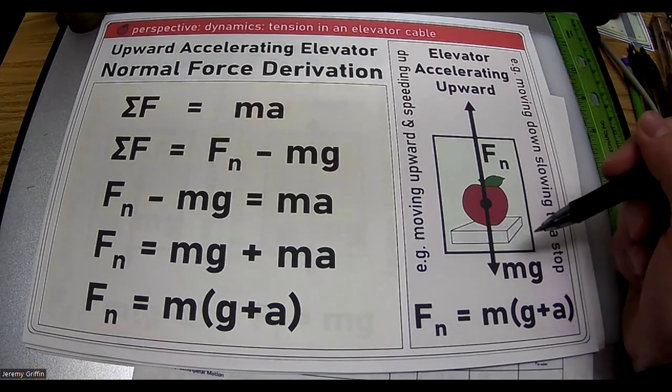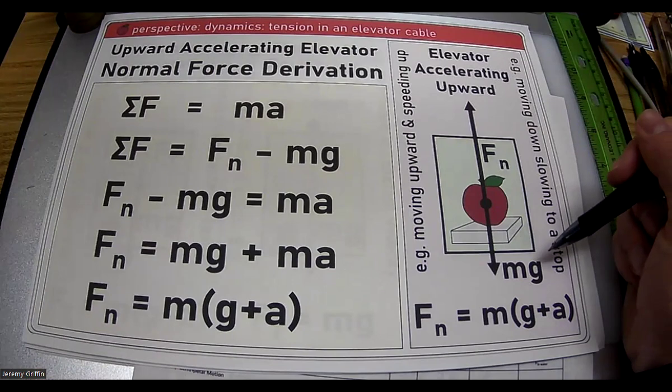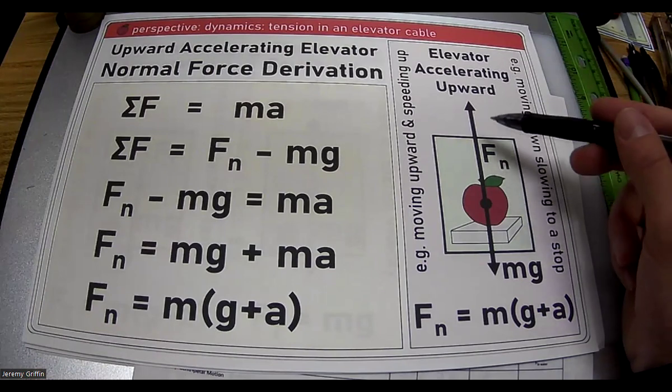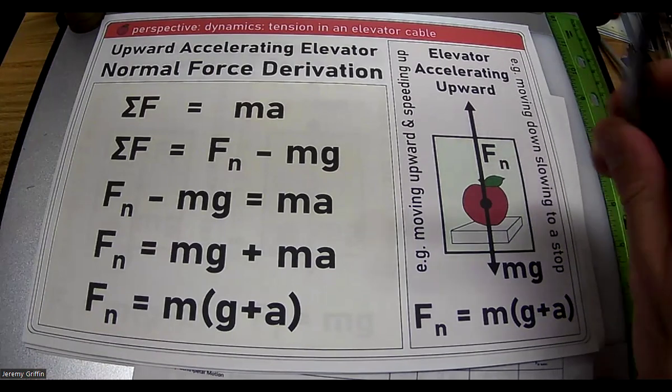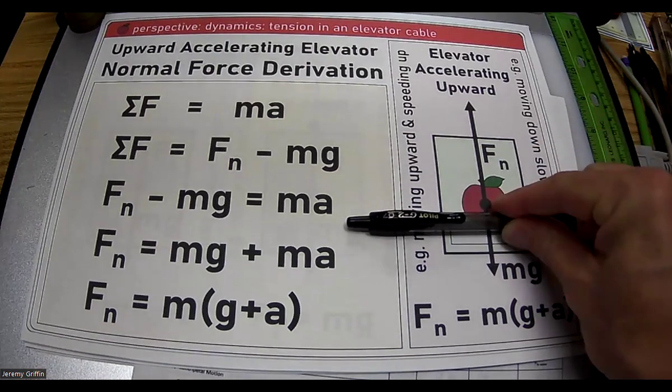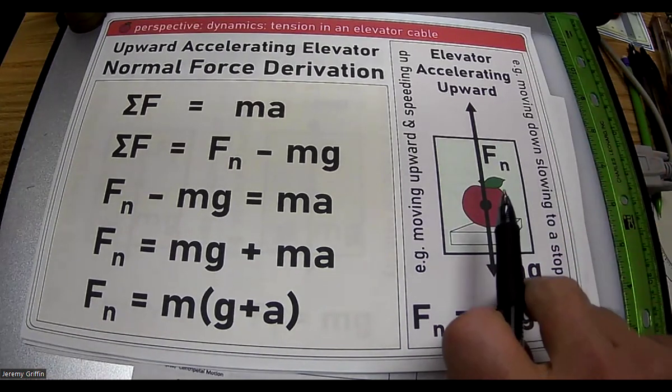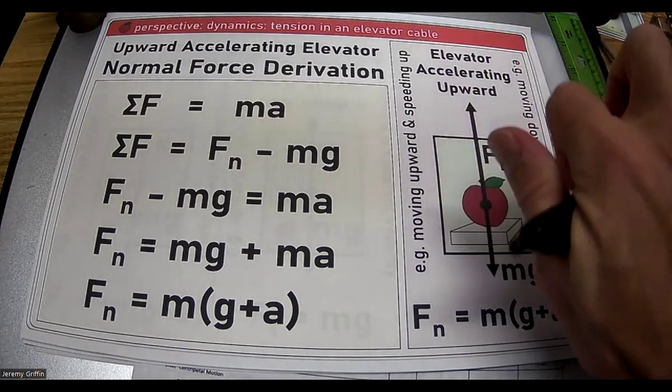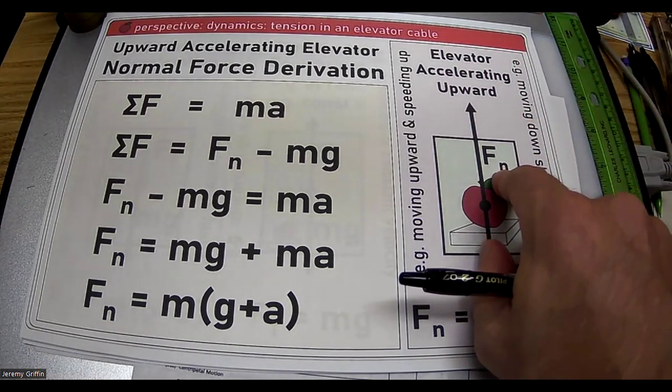Here's the weight, Earth's gravity field pulling down, mass times gravity field. Is that okay? The weight, right? And here's, I'm going to call this the normal force. Normal just means perpendicular. Guys, if you stand on a flat floor, is that floor pushing straight up on you? It is, right? And that's perpendicular. That's what N for normal means.